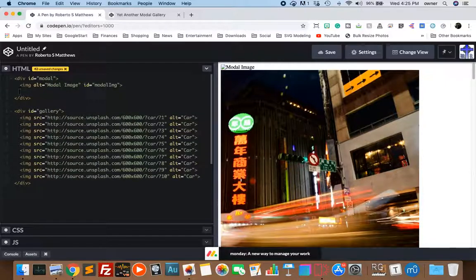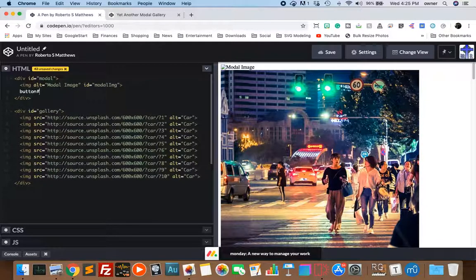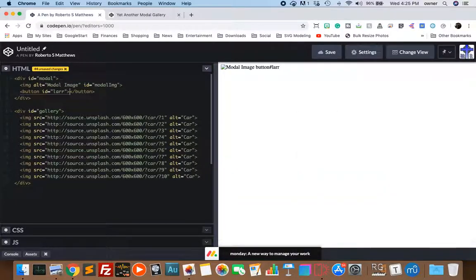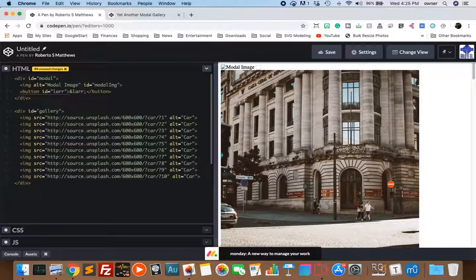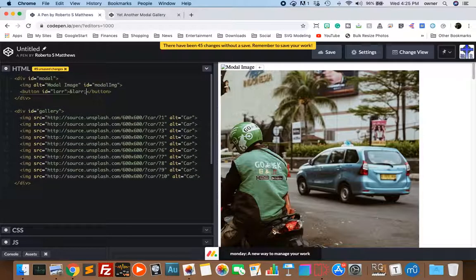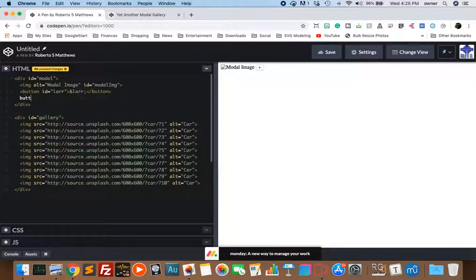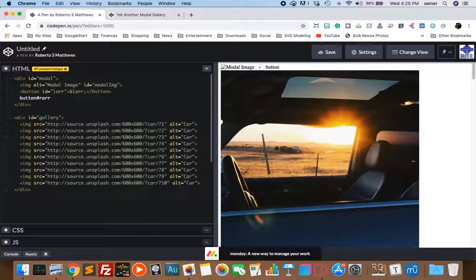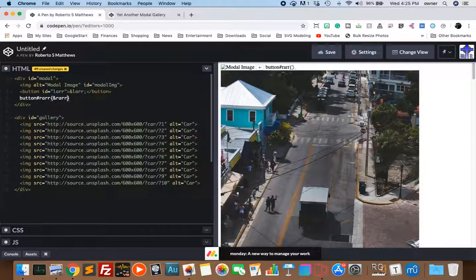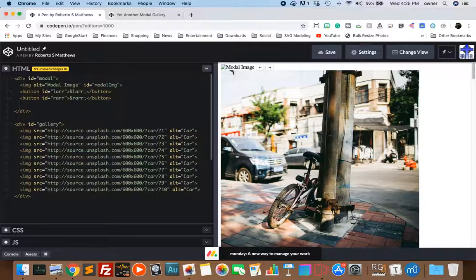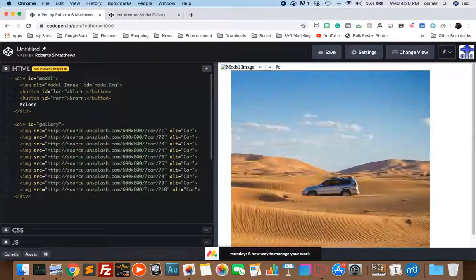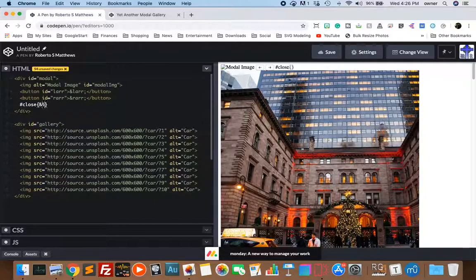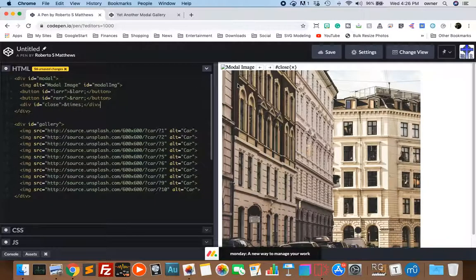We're going to have the back and forward button. So let's do that. Left arrow button. And the left arrow hex code is just ampersand and left arrow, like that. And then we'll do the same thing for the right arrow button. Okay, so now we have a left arrow and a right arrow, and then we're going to need the close button. So let's just make a div that says close. And we're going to use times for that so that it's a perfect X.